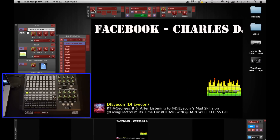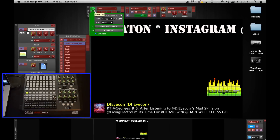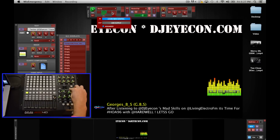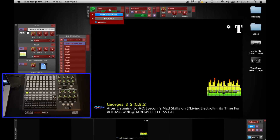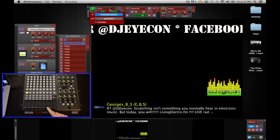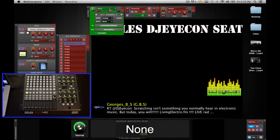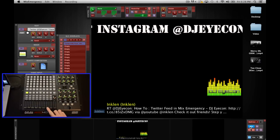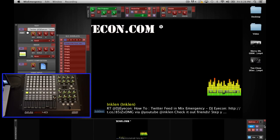When you have an effect selected, if this mix knob is all the way down you're not going to see any of the effect, and the higher you bring it up the more drastic the effect will be on screen. So we're going to click on this and MIDI map it to the first knob — now our opacity is controlled by that knob and it'll be very easy to access. For the two user-controlled parameters inside the effect, we'll use the second knob for the first parameter and the third knob for the second. To select the actual effects, I found it's easier to use something with a slider. I have three effect slots — an effect on the left, a transition, and an effect on the right — so we'll use three sliders. For the left side we'll use slider number seven.